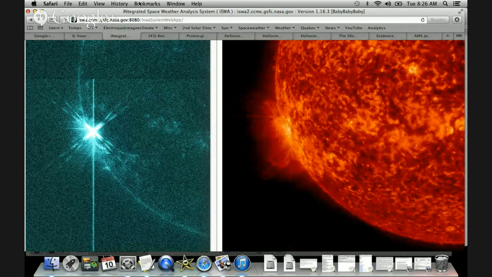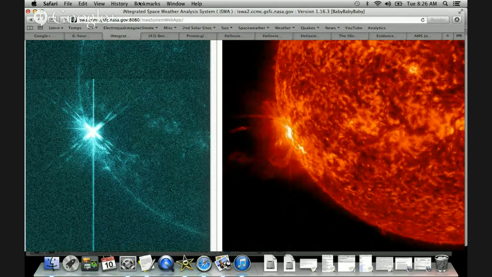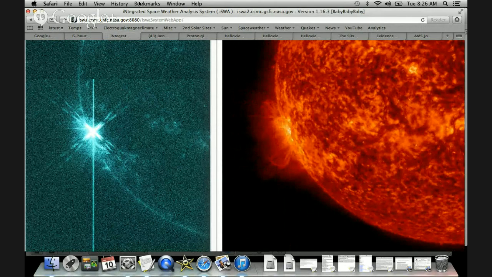This satellite, the SDO satellite, looks directly from the Earth. So, as you can see, this is missing, this is going to miss our planet by a pretty good margin.